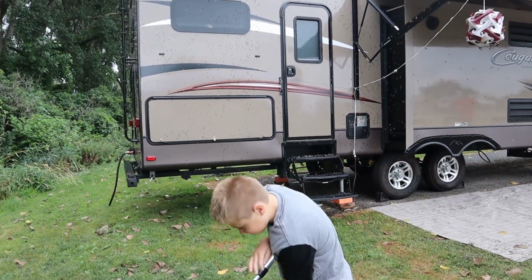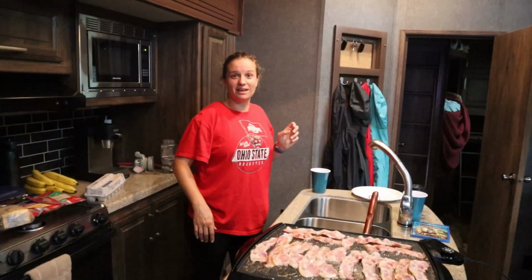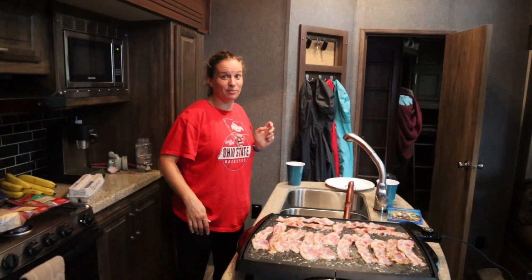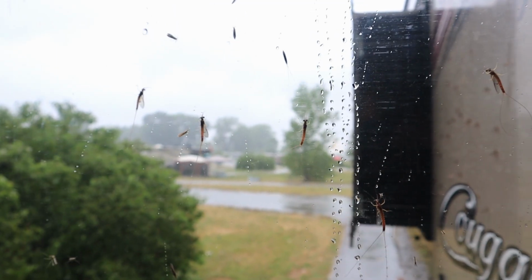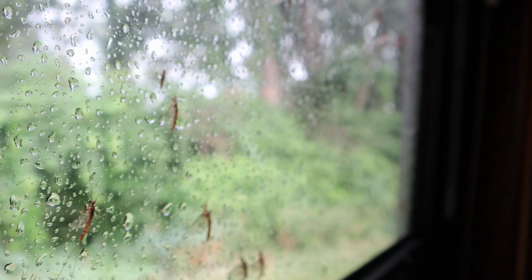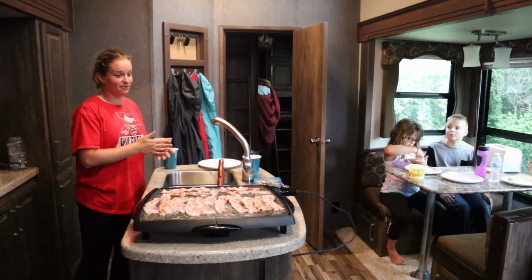Oh my word. We did notice walking around that the mayflies aren't nearly as bad if you're not in a site right here by the woods. So this time of year, and I'm not sure what the mayfly season is, any time of the year I'd say just look for a site that's away from the woods on this side of the campground. Because of the mayfly infestation, we're cooking breakfast inside. So we've got bacon on the griddle, kids are making toast, eggs are going next, and instead of breakfast mountain pies, we're just doing breakfast sandwiches.